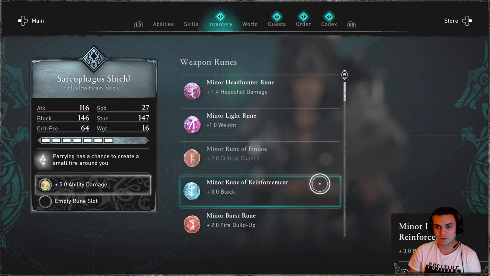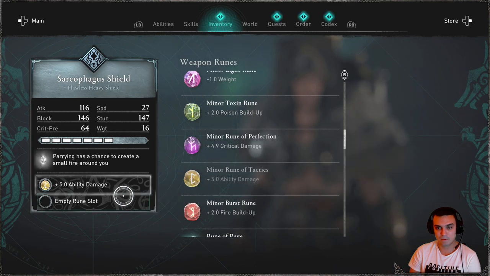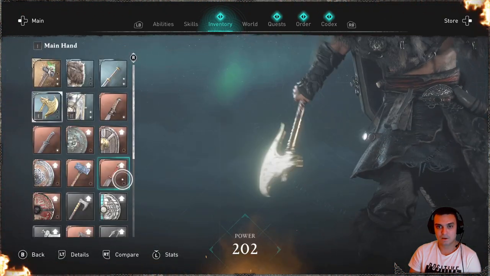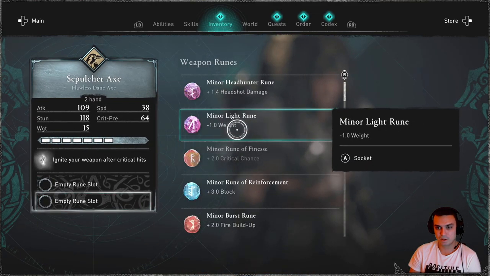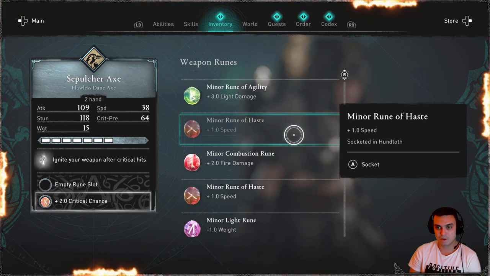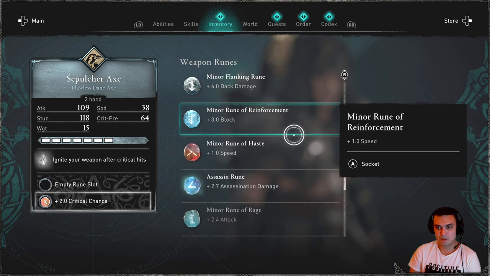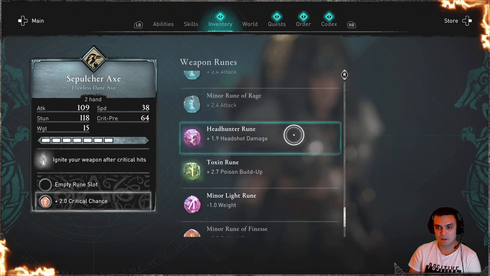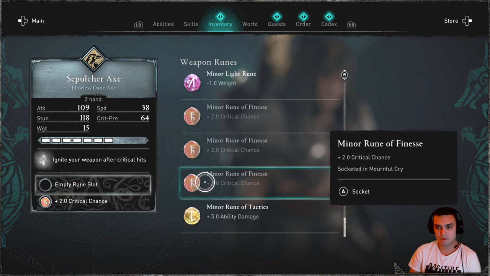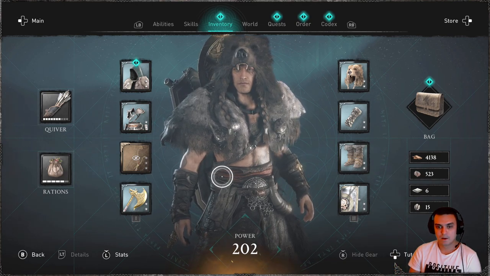Oh man, I forgot to put those runes on this thing, so let me quickly do that. Tactics ability. And for this, we're gonna put critical chance, of course. Fire buildup is actually pretty interesting. Fire damage, fire buildup, speed, headshot, block, attack, block, resist, critical chance. Oh, damn it. Here we go. Everything seems to be in order.